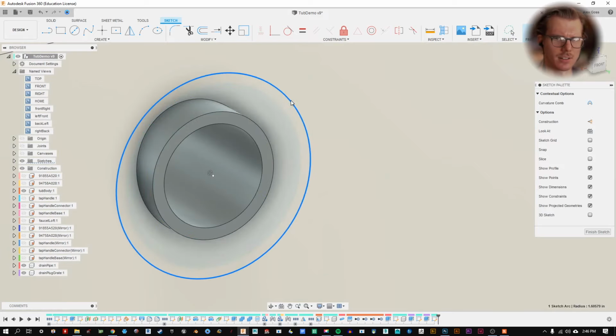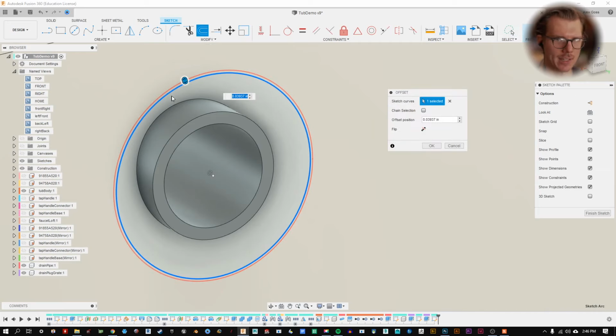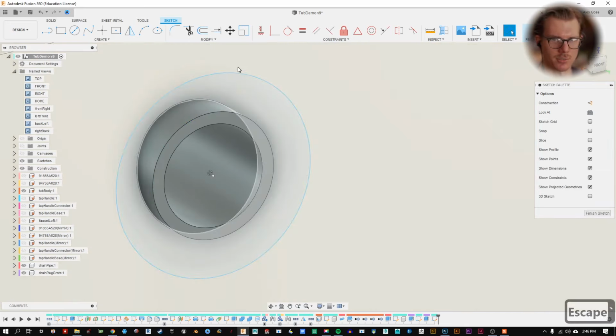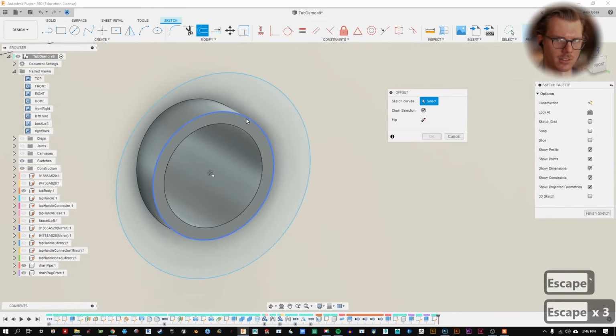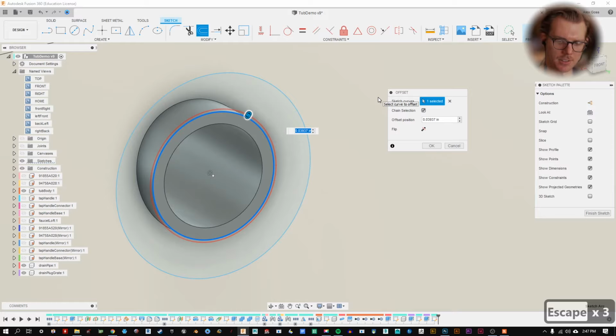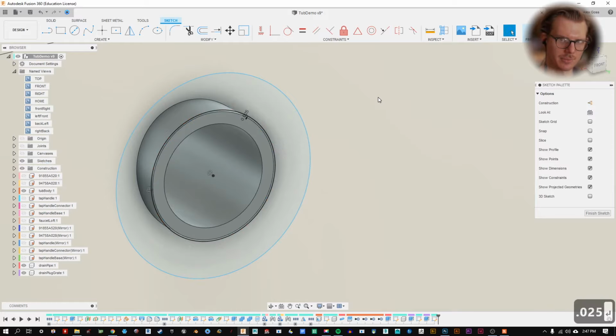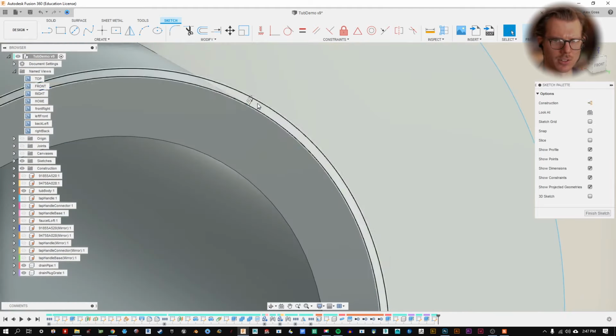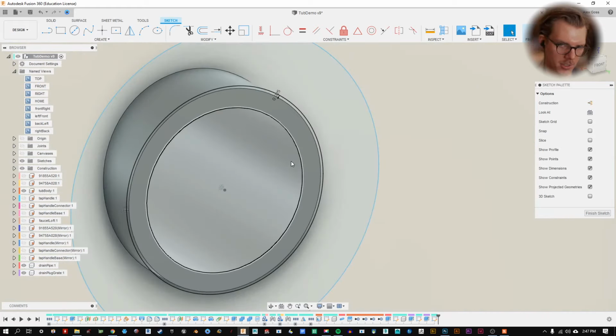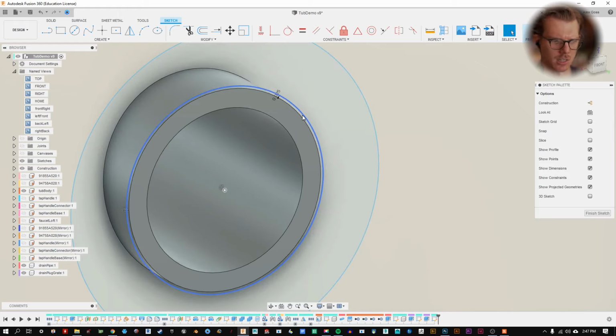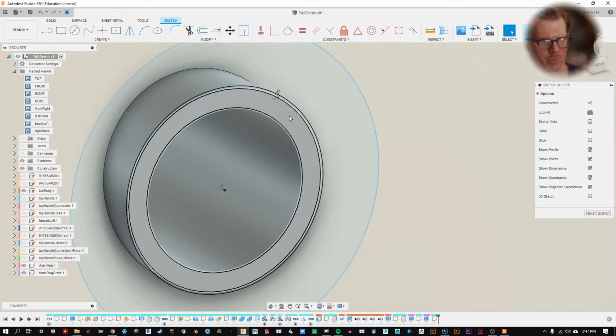Okay, next we are going to start with an offset. If you had something selected, it will immediately go to that. We don't want to offset that line. Hit escape, new offset, click on the outer diameter of the pipe, and let's call that 0.025. Great. Now, that's giving us a little bit of gap between the pipe and the cover that we're going to press on this as a drain plug. Now mine has these little tabs that help it grab on there. We're going to make ours a little simpler. It's just going to hit the outer diameter, and it should work.